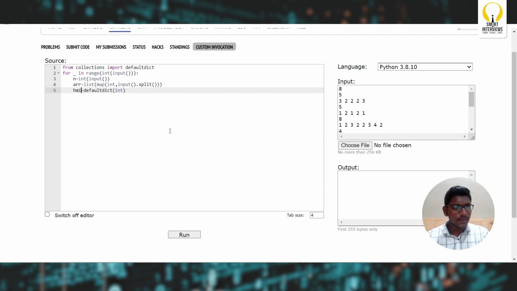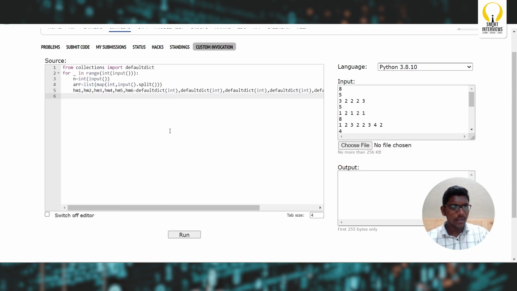We have to do this for hm2 as well as hm3, as well as hm4, 5, 6. And you have to initialize all these with a default dictionary. Okay, we're done with the initialization part for those default dictionaries.